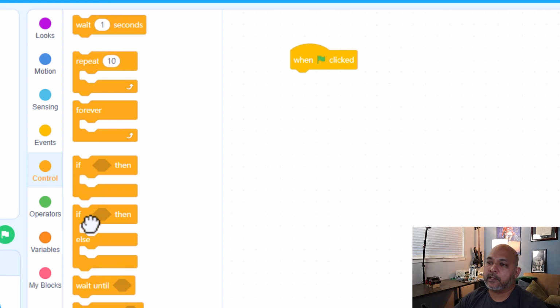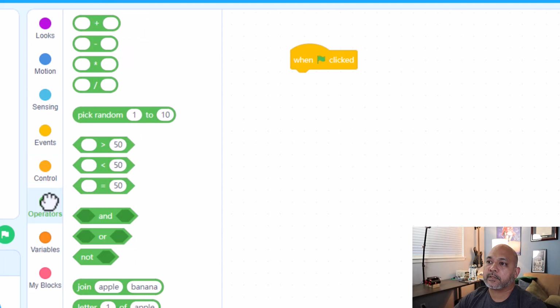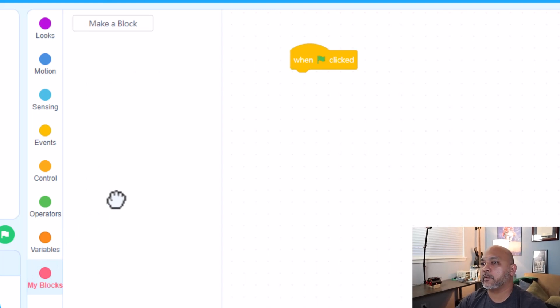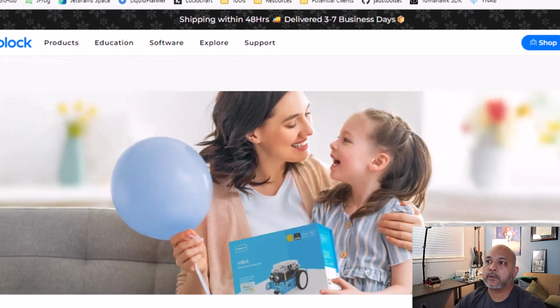If then and if then else statements, right? Conditionals, operators to do comparisons or math or logical operations. You can create variables, and then you can create kind of sublocks, which are the same as functions. I won't dive into how to program or programming basics. That's something you can learn, and they have some interesting tutorials here on how to do that.